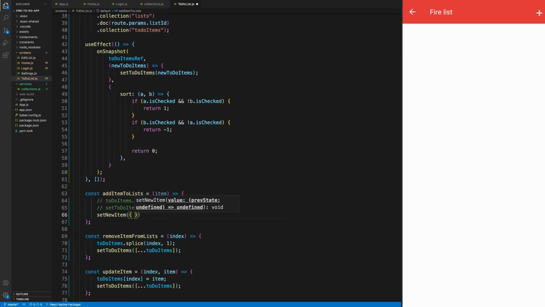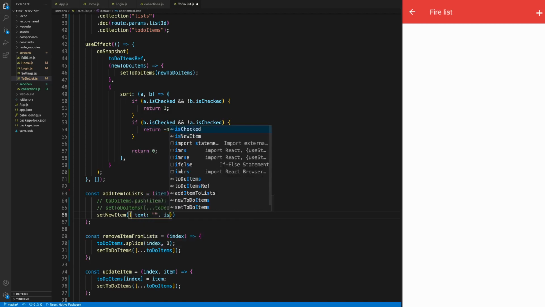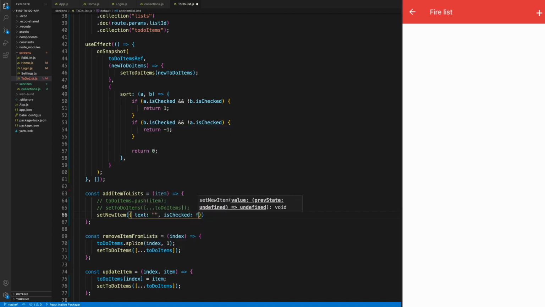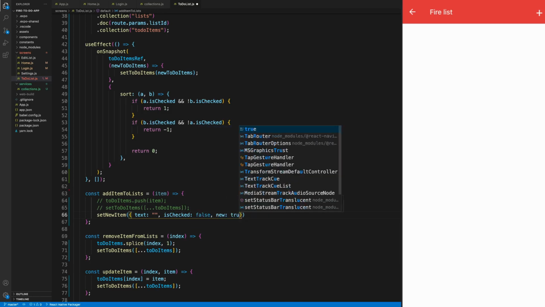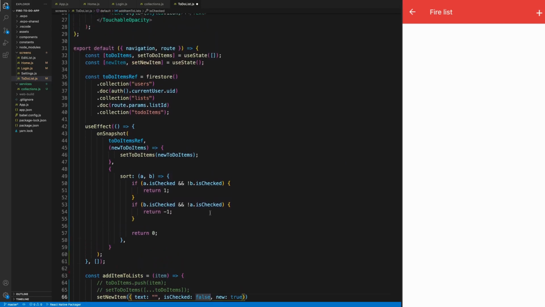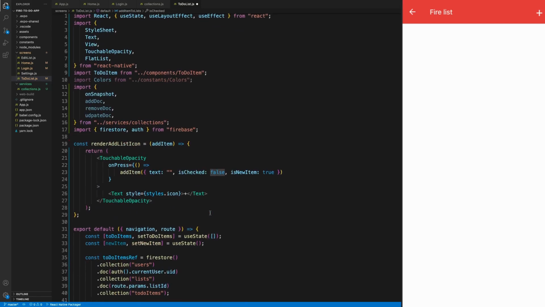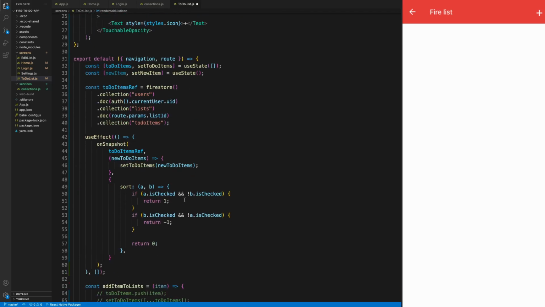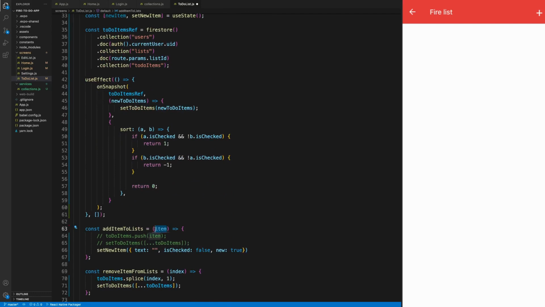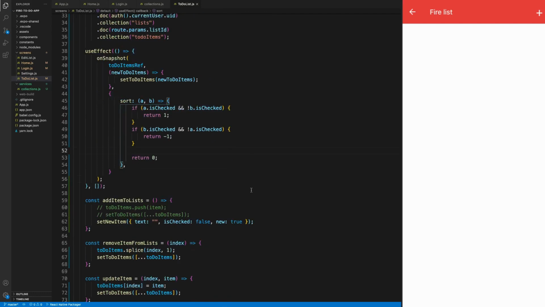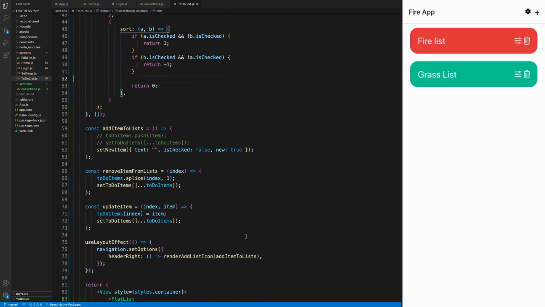And then we're going to set the new item to text. isChecked is going to be false. We're going to have a new parameter that is set to true. And then we can go up here to where we do the add new item and we can get rid of everything right here. We don't need to take in the item parameter. Okay, I'm going to save that.